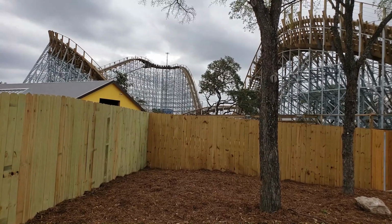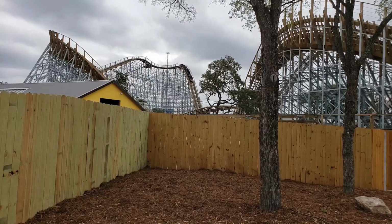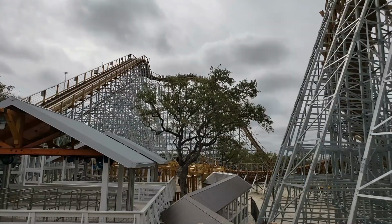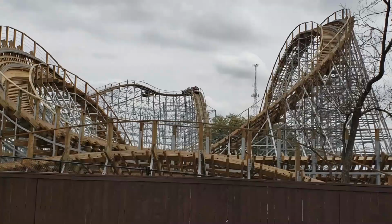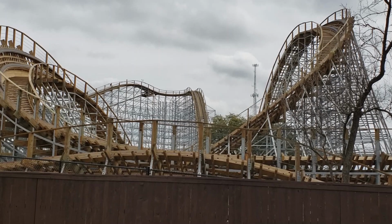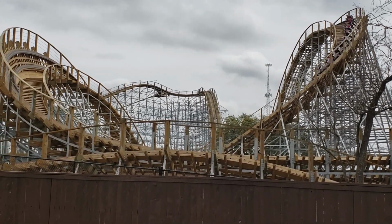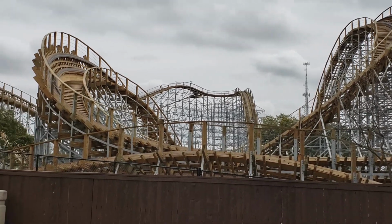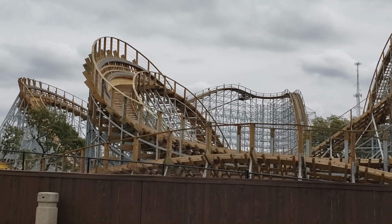Steel Eel is also a great attraction. The other coasters are great too. Great White and Wave Breaker, they're all fun rides, but I definitely think the highlight of this park is now Texas Stingray. I was lucky to get there on a day when it was not packed, when there was not a lot of people there, so I got to ride this over and over and over again. But I would suspect summer days this ride's going to get the biggest line in the park. They built a big queue for this. I'm sure they're expecting big crowds. So get down to SeaWorld San Antonio, Texas, and check out this ride.